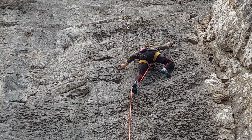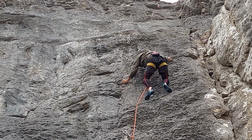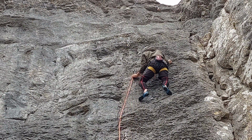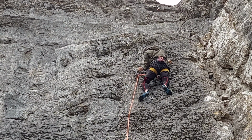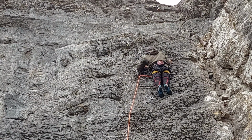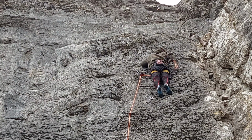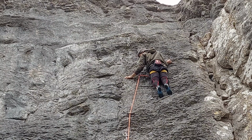And then when you stand up off the tiny little side pull from my right there, that's a pretty good position. And you can stop there for a second as well. The right hand side pull is really quite small, just an index finger, and you really wrap around on it. Take a few seconds to shake out, and I had to try and remember what I was doing here.